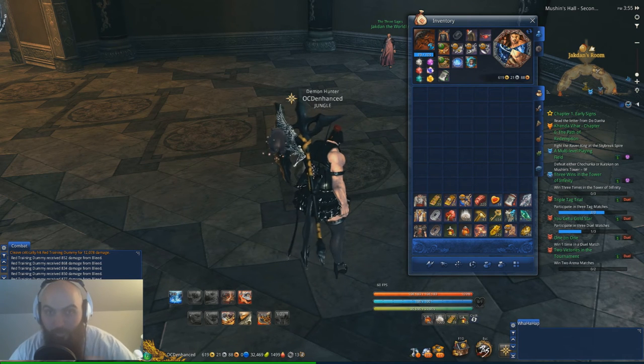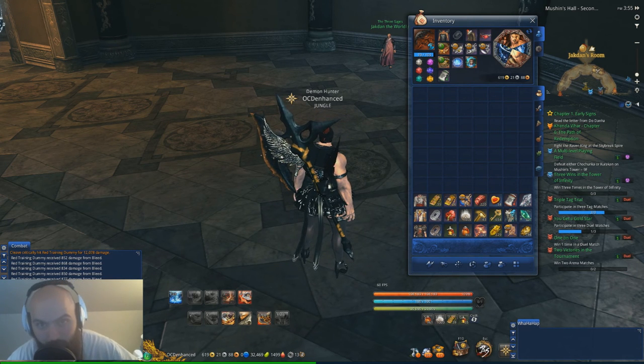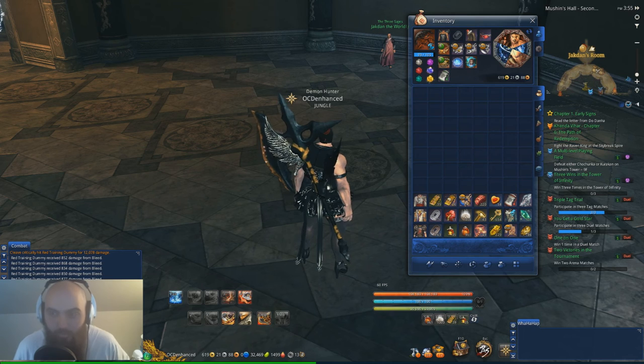So earth destroyer, everything's earth for me. I don't really use shadow build too much. I will show you guys my shadow build later on. I don't do it very often, but I'll show you what I do.